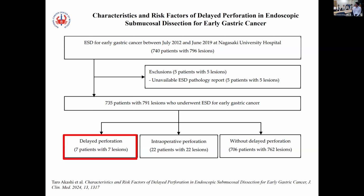Based on our experience, the wall of the gastric layer is much thinner in the proximal stomach. Is that your experience too? Yes, the muscle structure of the stomach differs depending on the location. In some areas, there are inner circular, outer longitudinal, and intermediate oblique layers, three layers, and that is a safe area. But in the upper body lateral side, there is only inner circular and outer longitudinal. There is no middle layer, which means the muscle layer is thinner in that area. So that kind of muscle structure matters. Technically, the antrum is easy to handle, and we do very stable submucosal dissection there, but in the upper body area we sometimes cause thermal damage to the muscle layer during the procedure.